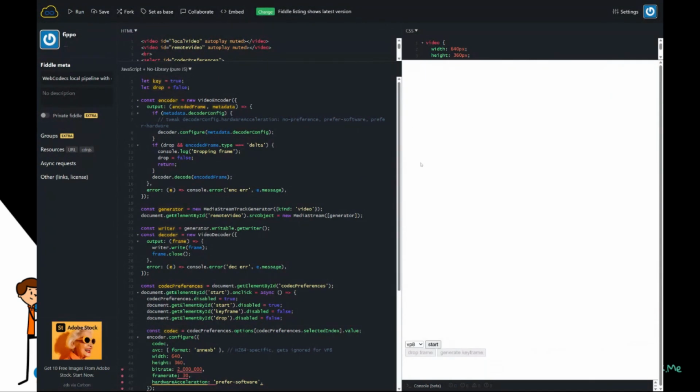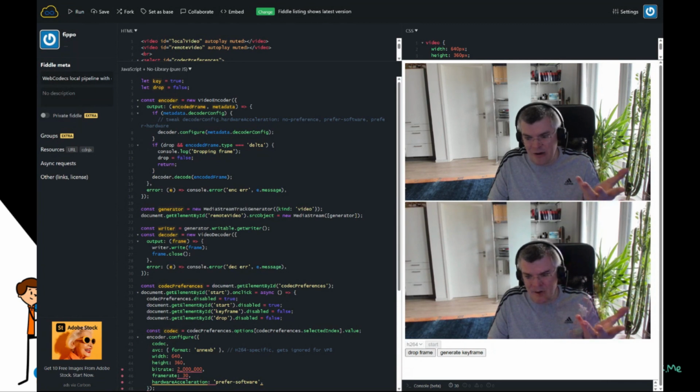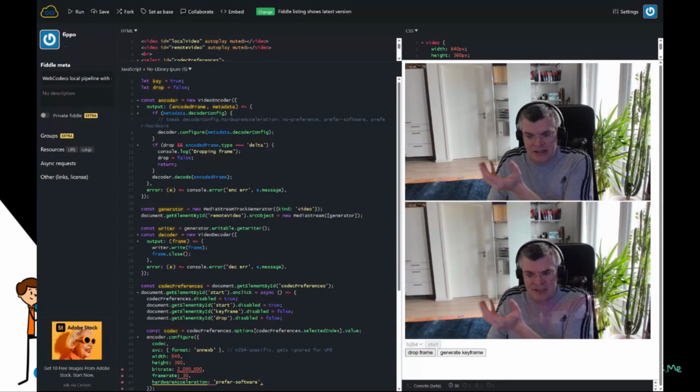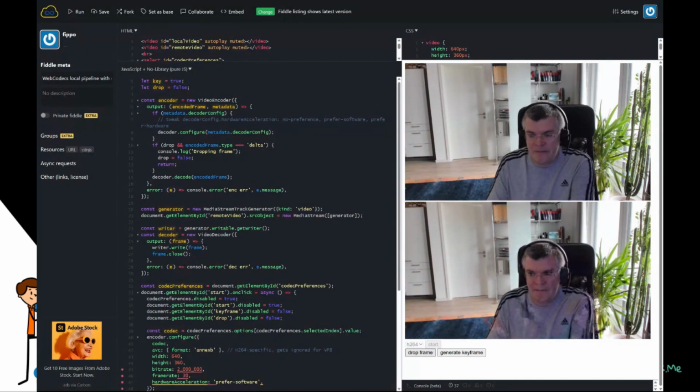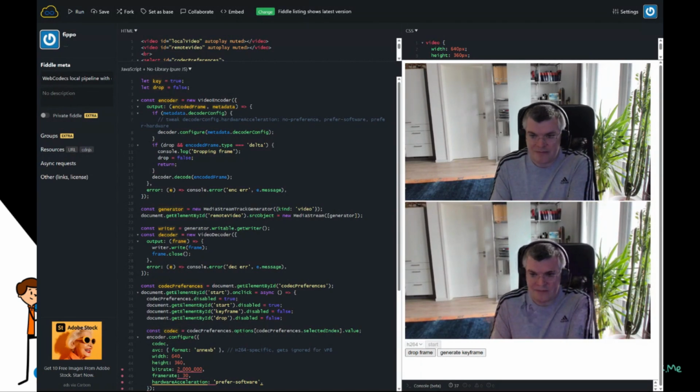But what if we choose H.264 instead? So no frame loss, but what happens if we drop a frame? We dropped a couple of frames now, 20, 25, and it still looks kind of okay. So I move my hand, you see these artifacts. Dropping more, more artifacts, but it is repairing itself pretty well. So H.264 is a bit more robust to this kind of frame loss.